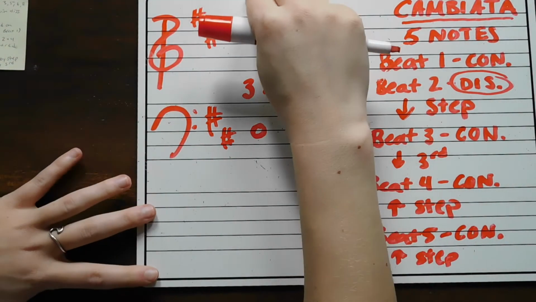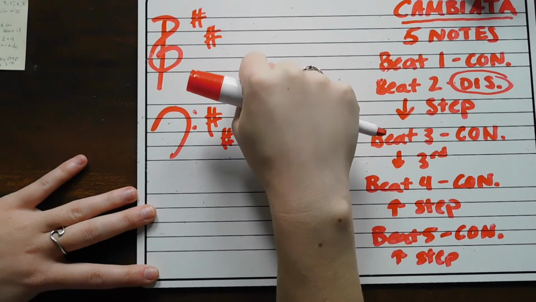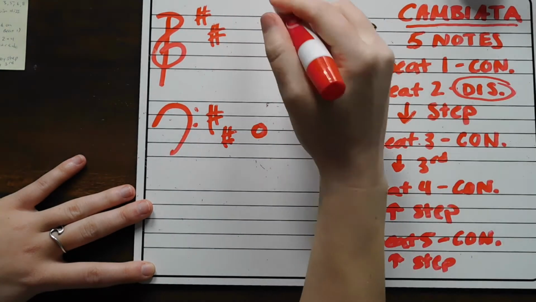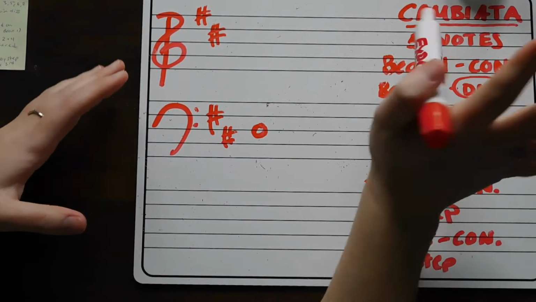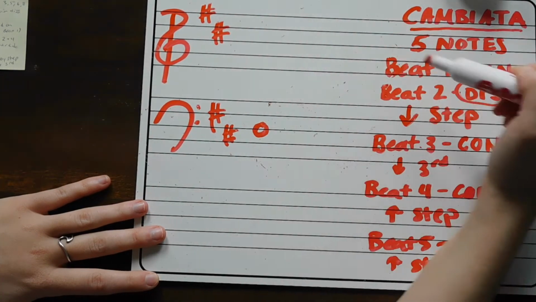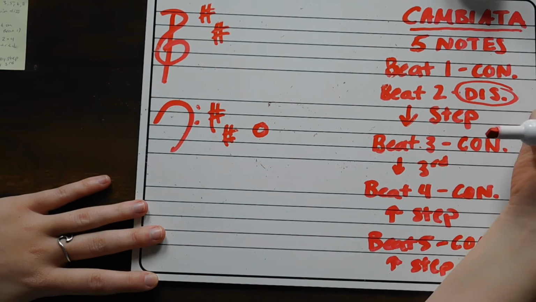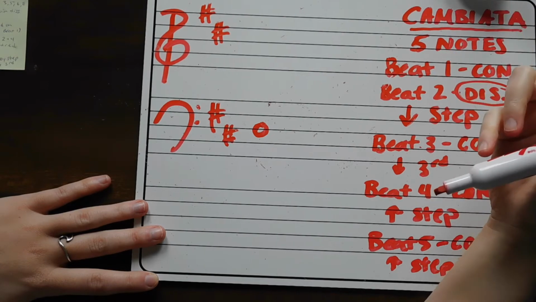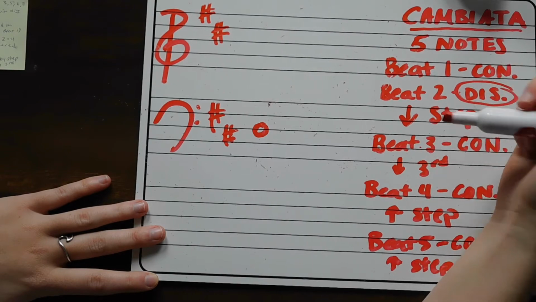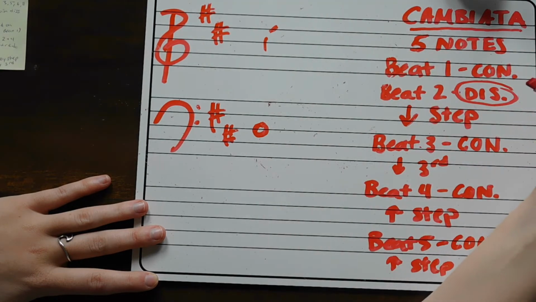So if you think through all of the possibilities, the only time that we can do a cambiata is if beat 1 is an octave. Because the hardest thing is this down by third into a consonant. If you think about it hard enough, which you can just go home and think about, a 7 down a third will land you on 5. But if you were on a 2, down a third lands you on 7. If you're on 4, down a third lands you on 2. If you're on a 7th, down a third, then 5. So your only option to do a cambiata is if your beat 1 is an octave.